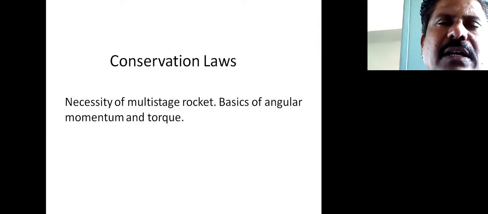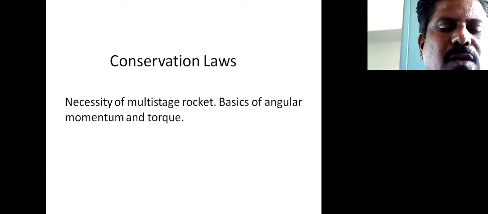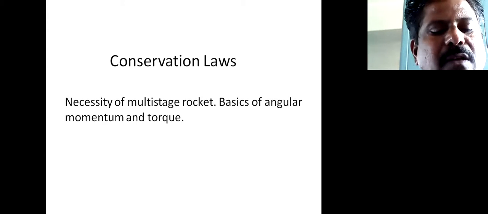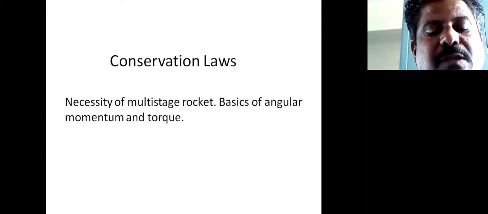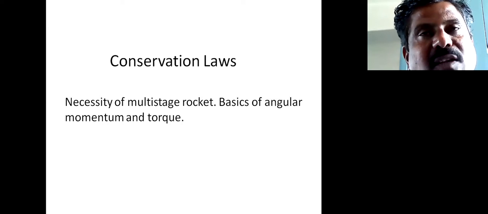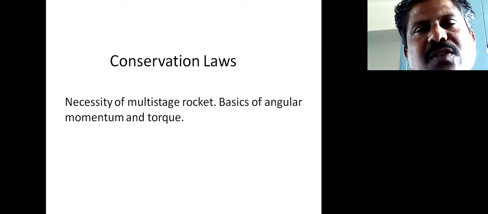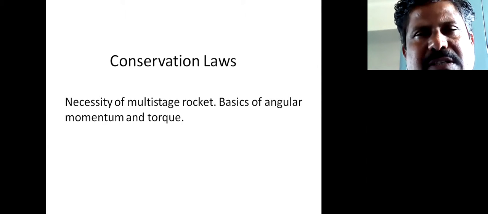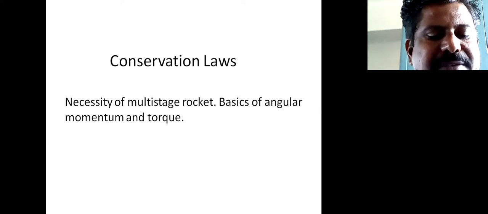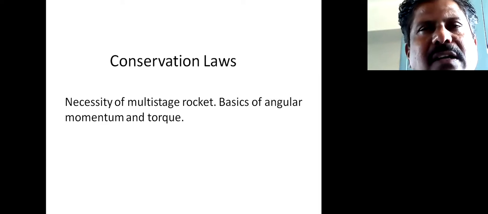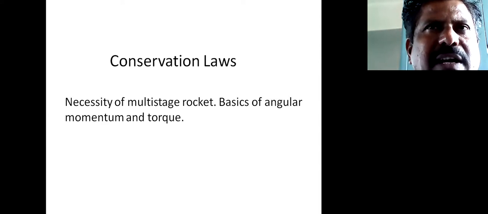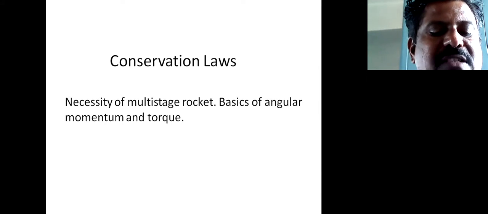Now that term you have to convert into base 10. It becomes 2 into 2.303 into 1, so v is 4.606 kilometer per second. This velocity is smaller than the escape velocity. The escape velocity of any object from the Earth's gravitational field is 11.2 kilometer per second. Hence, we cannot get a large velocity with the help of a single stage rocket.